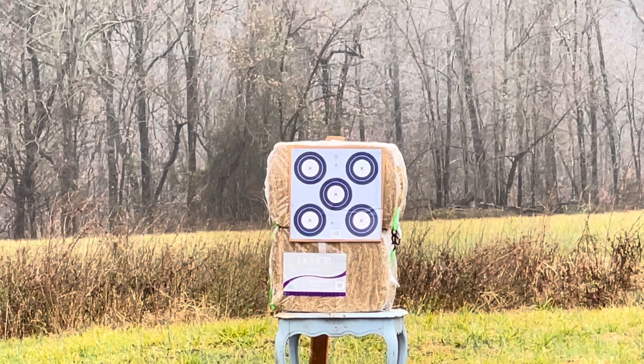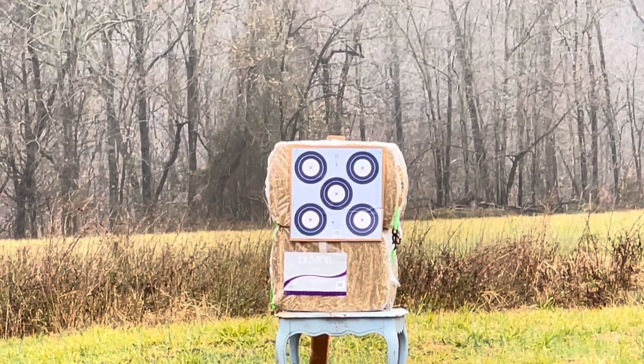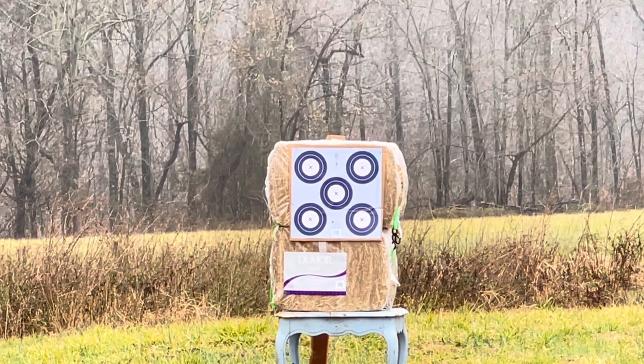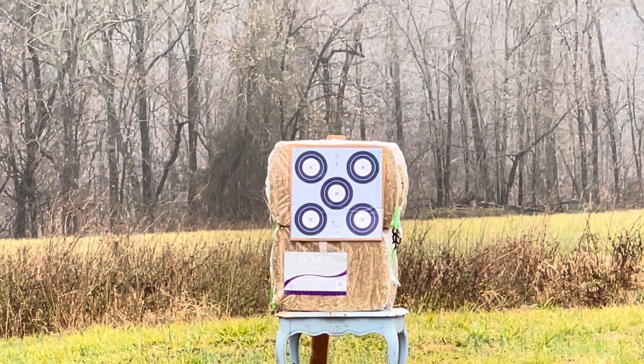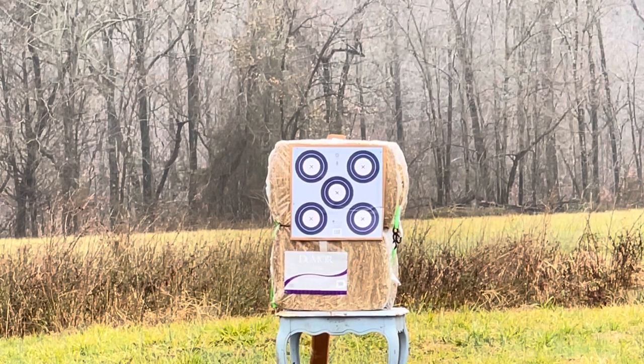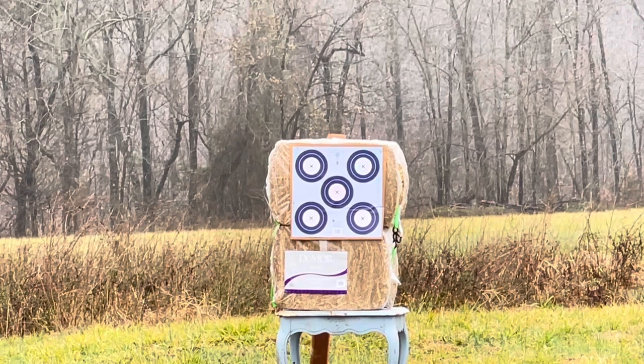All right, so right here at 20 yards on a 5-spot target. And let's just see if these bales will stop it. Now, the other bales that I've used in the past did. These are slightly different, but they should work. This is my first shot of the day, so I might miss. First time I've shot in about 2 weeks. Hopefully not.